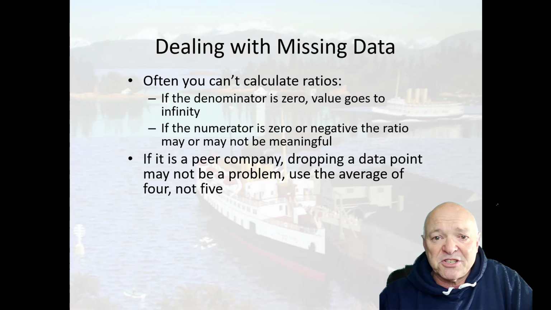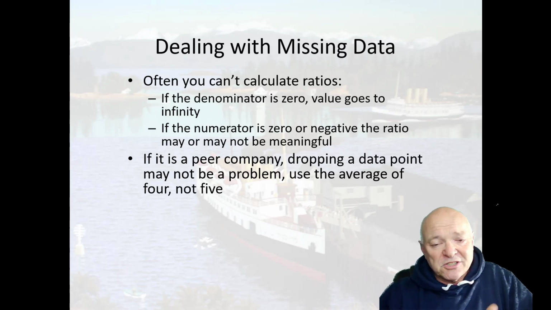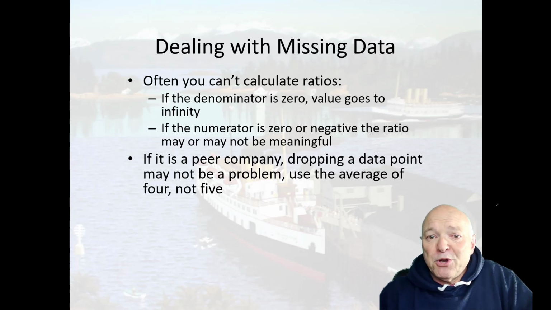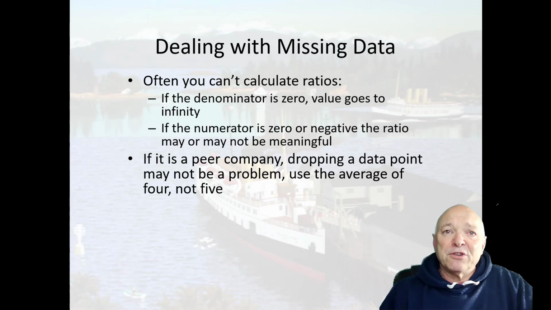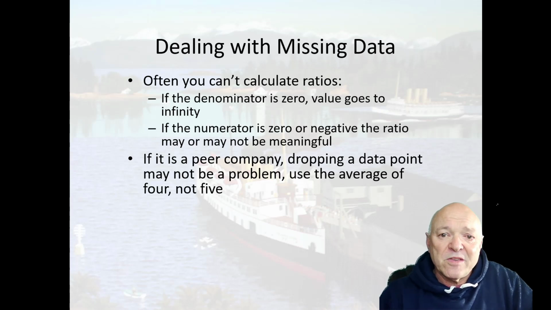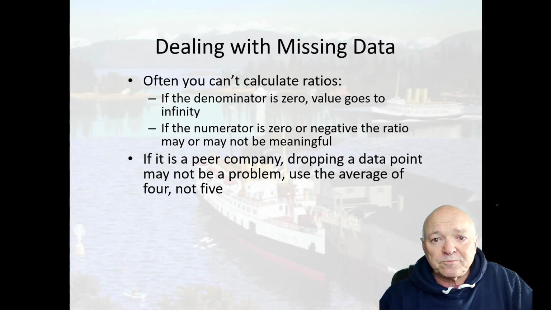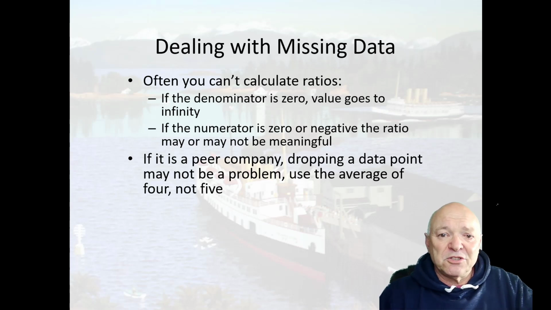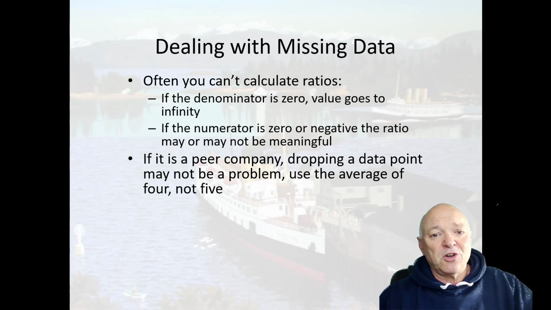If you're missing a number for the main company, then often we just say that the result is not material. If you end up with a rate of return on equity approaching infinity because you have $1 million in net income and you have $1 in total equity, then that number we just say is not material. It's a silly number. And that would be true if one of our peer companies was in that position. If we end up with a number that is just ridiculously large, use the average of 4 out of 5.